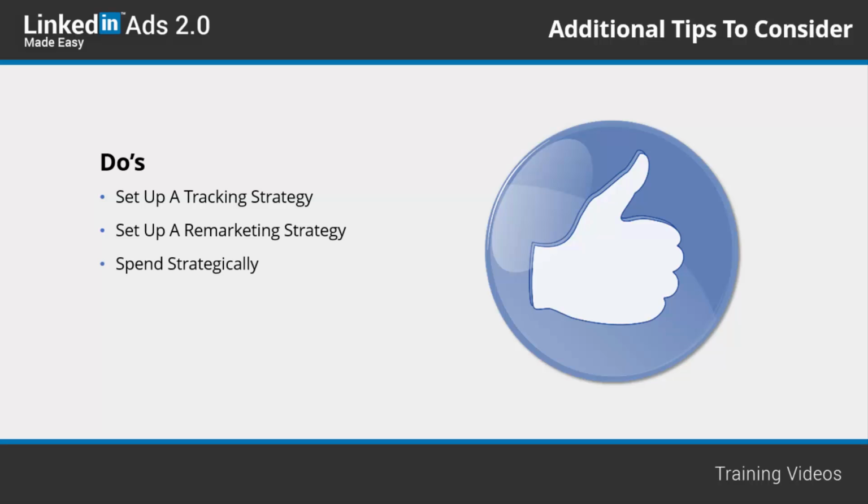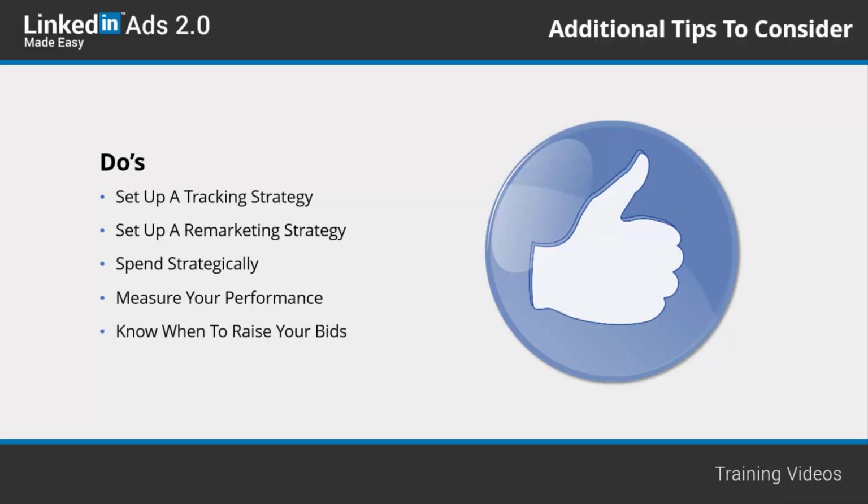Spend strategically. On average, 50% of your campaign budget will be spent in the mornings, 25% in the afternoons, and 25% in the evenings. So make sure to plan your budget accordingly. Measure your performance. It is vital that you pay attention to your performance metrics to understand how effective your ads are in driving your goals. Click-through rates, number of leads, and click-through rates relative to conversion rates are essential to keep an eye on.